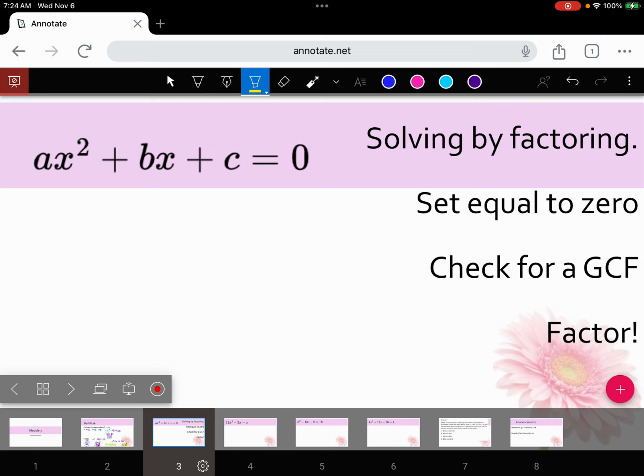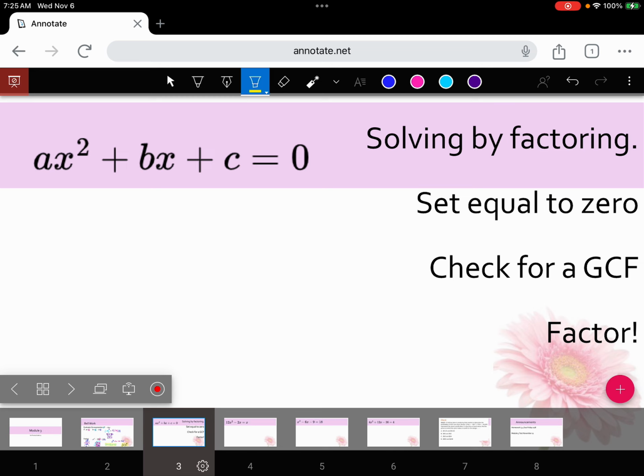All right, so when we are solving by factoring, we always need it to be set equal to 0. So before we can try and factor stuff, we have to set it equal to 0. Then we need to check for a greatest common factor, a GCF, something that's shared between all three pieces. And then we're going to do our factoring, however we choose to. I will most of the times do box or factoring by grouping because these are the two most common that I see get used. But if you have another method, there's lots of methods. There's just too many things for me to show all of them, and then it gets very redundant.